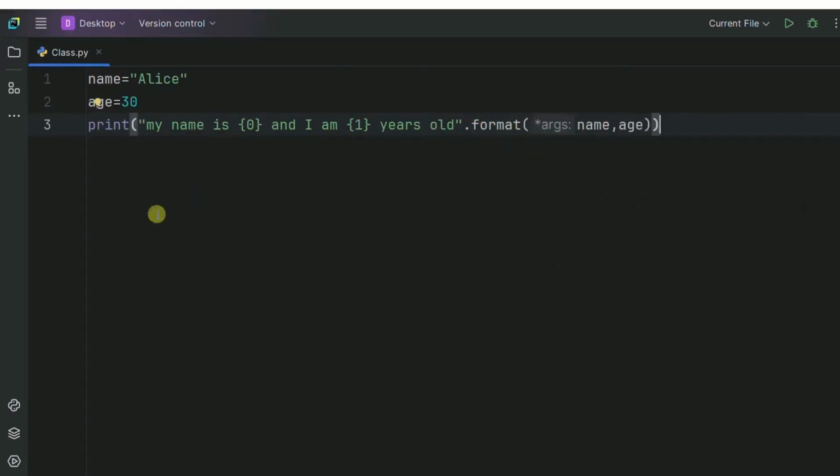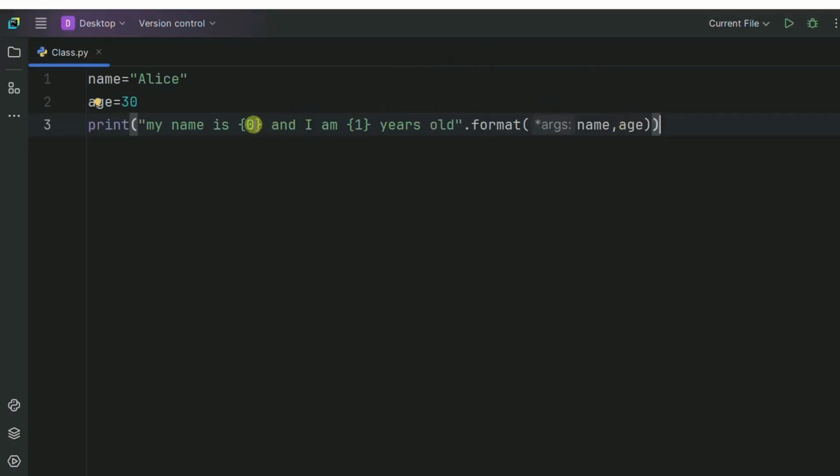So now the complete string has two placeholders, 0 and 1. 0 means put the first value, which is Alice, here, and 1 means put the second value, 30, here. We pass the values in the format method: the first value is name and the second value is age, so the first goes to 0 and the second goes to 1.